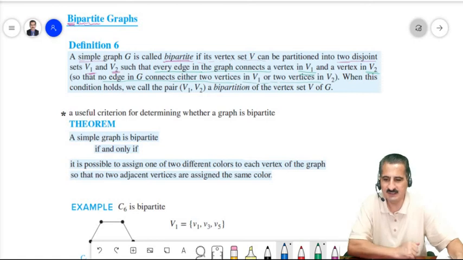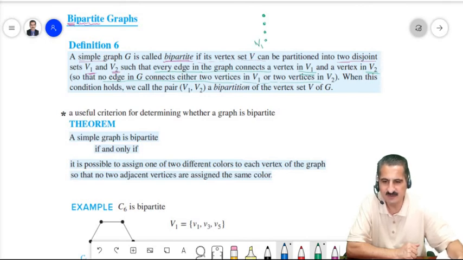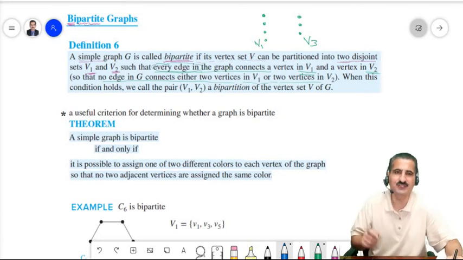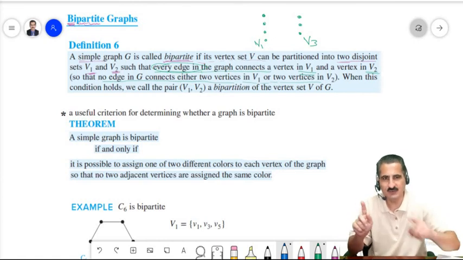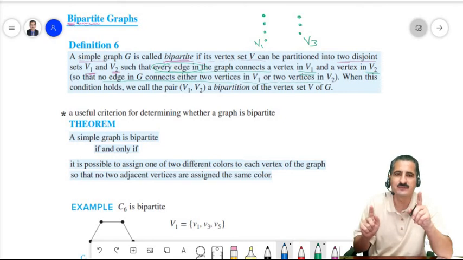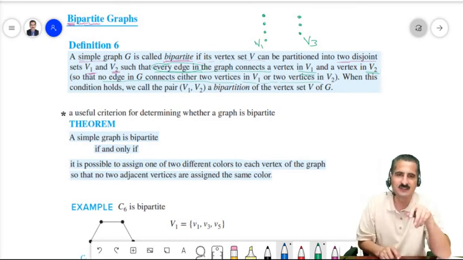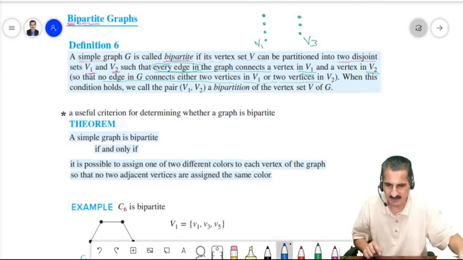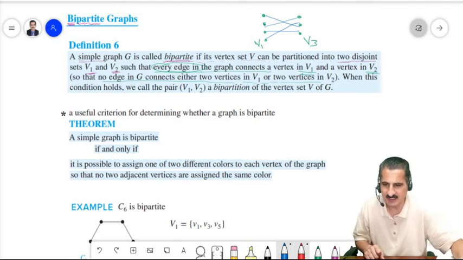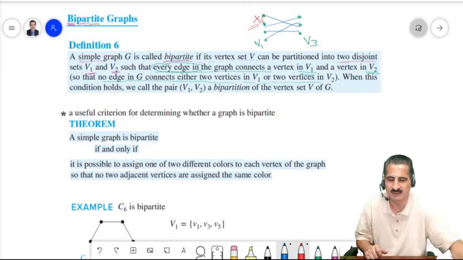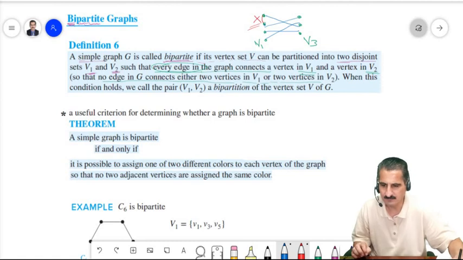Okay, so the idea here is that the vertex set will be divided into two disjoint sets. Now this says that every edge connects a vertex from this set to a vertex in this set only. No edge goes from vertex to vertex inside one of these sets. It's not allowed. It's a vertex from this set to this set. All edges must do that. So for instance, if we have these vertices, then we have these edges going this way. Here they're going this way, maybe. One of the vertices is not connected, that's fine, maybe. But we cannot have an edge going from here to here. This is not allowed. It will not be bipartite anymore.